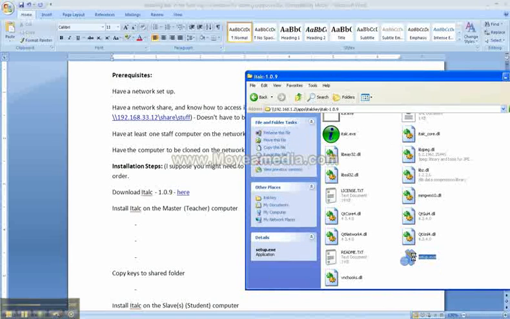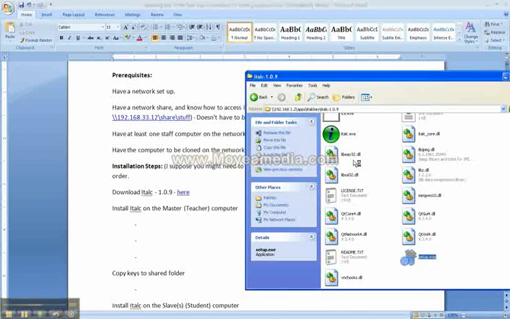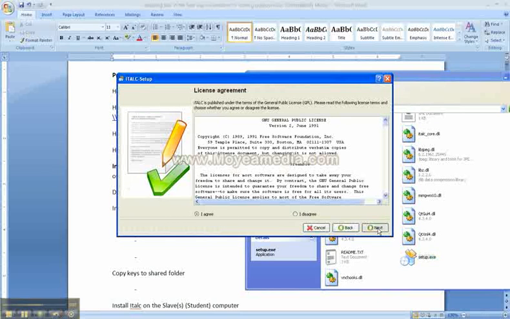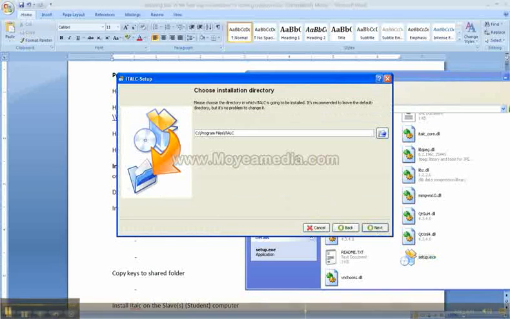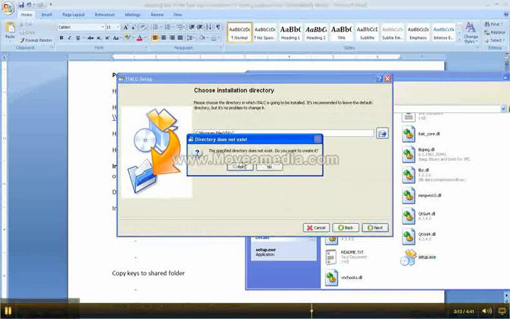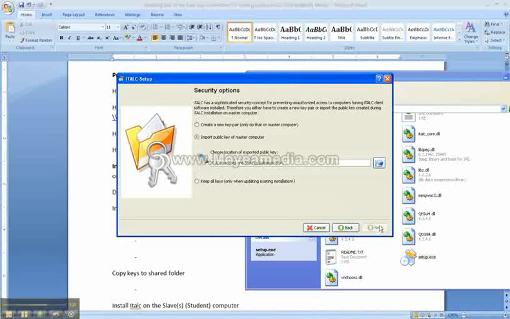There's a setup file in there. Go ahead and double click it, and make sure you're doing this on the master computer, so one of the teacher computers. Only do it this way one time, okay? The default location is just fine for us, so I recommend that one for you. On this first teacher computer and on every teacher computer, you're going to need both of these options checked. Don't check the second option on the student computers. Then do Next.